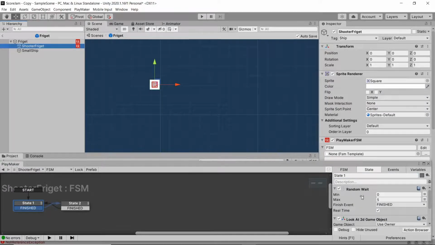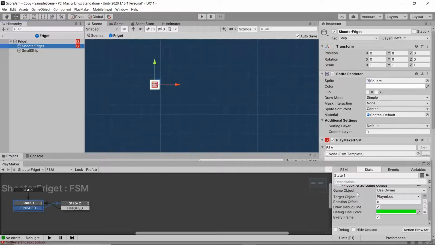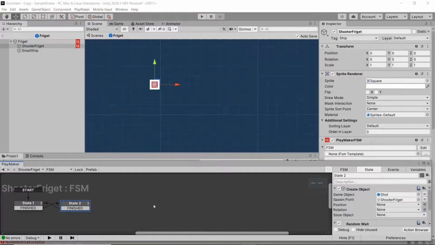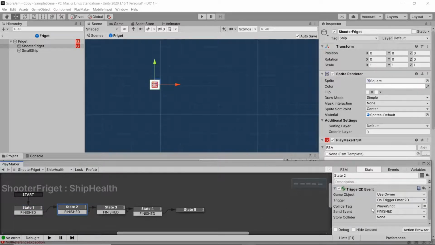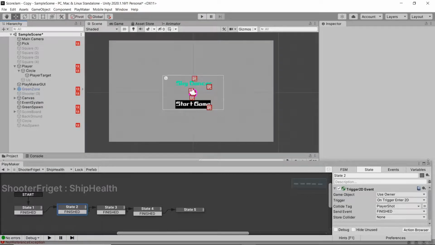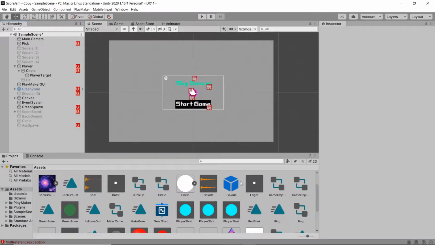Now, these guys essentially are the gun system, and they are targeting the player lock using a look at function. We then have a random wait between that to pause so they're not firing all the time. Then we have a health system. You see this collider tag. Whenever they are hit with player shot, that health system triggers one more forward. Once it gets to the end, they're destroyed. Alright, pretty simple stuff so far. What else do we have?